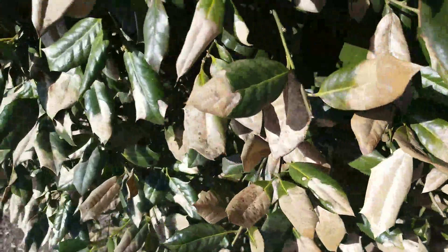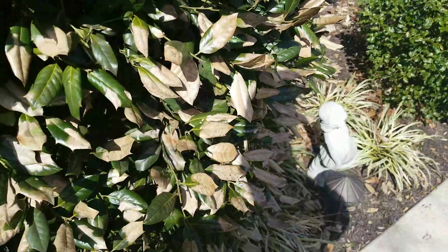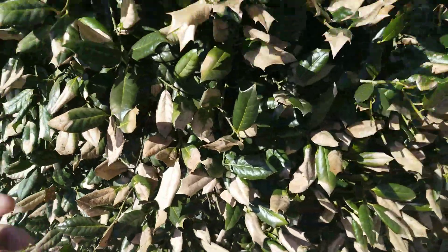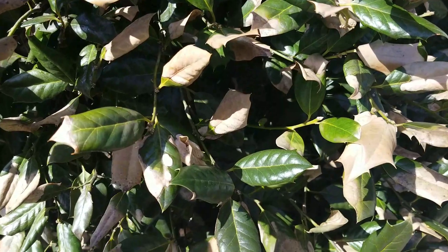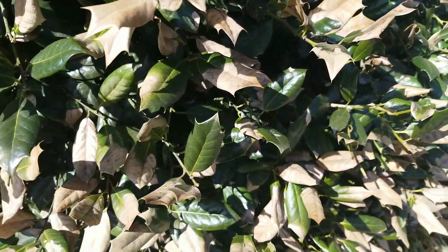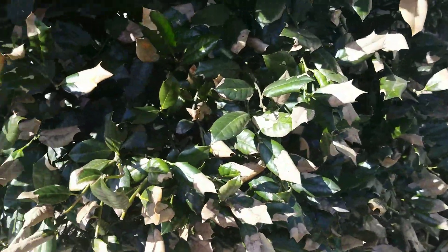This is a pretty severe example. Historically on this side of the building, the winds kick up during winter and the drying winds can really wick out a lot of moisture from plants. This is just an example of what happens with hollies — purple leaf scorch is going to happen right in March where it starts to warm up. Really, the only way to treat it is to prevent it. Robbie Weeds out.